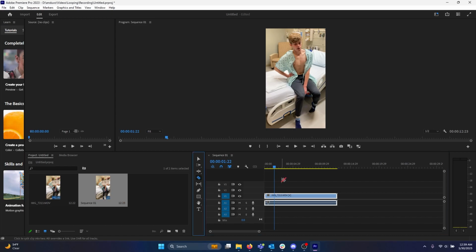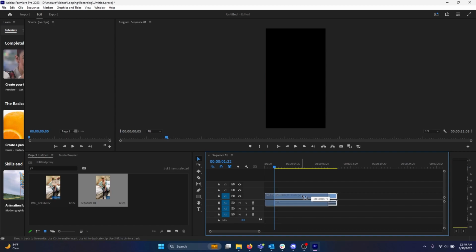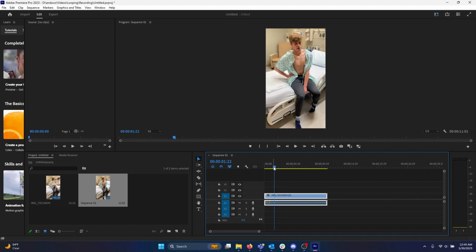You're going to notice there's a dotted line next to the image. Just bring it over to your video and click where you want that video to be cut. So for me, it's right where that scrubber is. Now go back up here to your arrow, which is your selection tool. Click on this beginning part so it's highlighted, and hit delete on your keyboard. Now that big beginning part is gone. You can click on your video and drag it back to the beginning so that your video will start where that cut was.